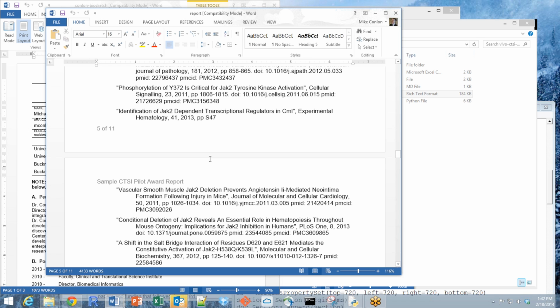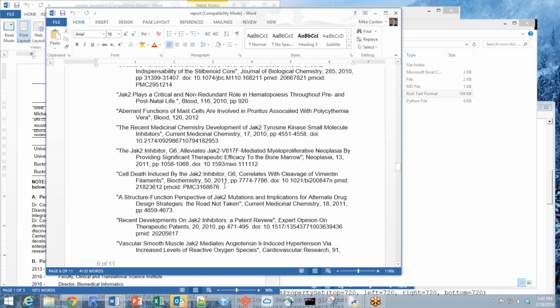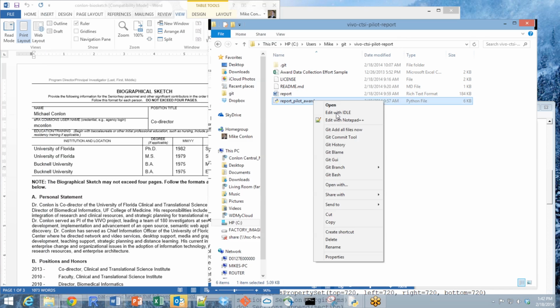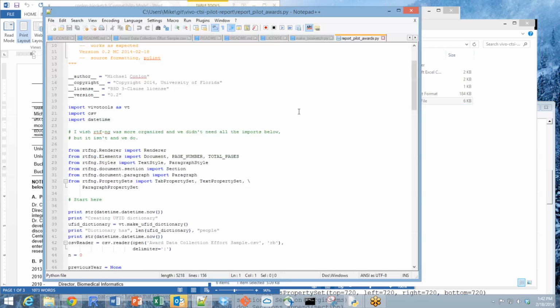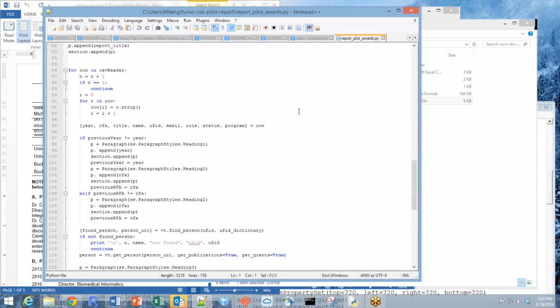And this is just the demo reports. This is 11 pages of output. The real report was, I think, 400 pages. And it was 100 lines of Python, and it just runs right through it. So you read the spreadsheet, and you read the spreadsheet and start making the report. It's just not that hard. So that's what we do.